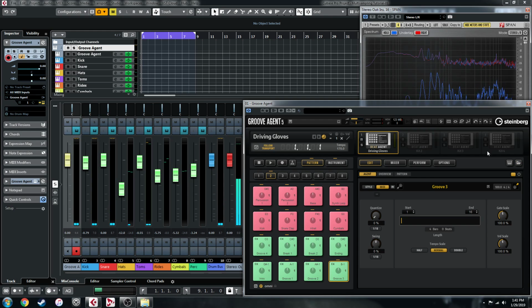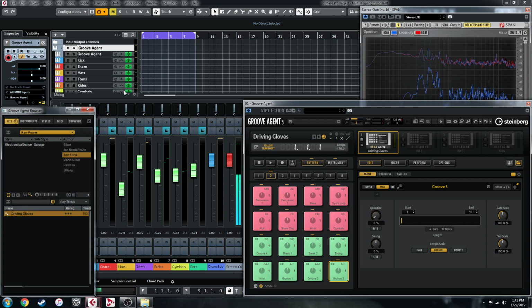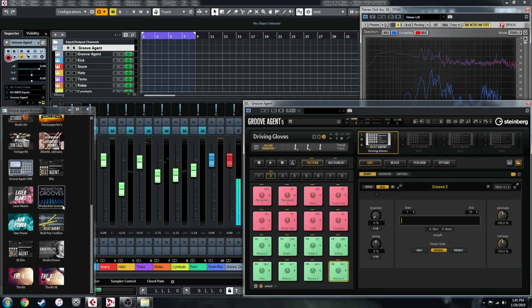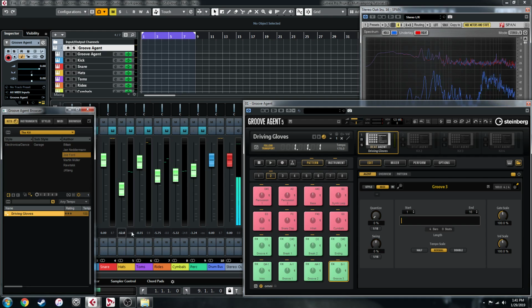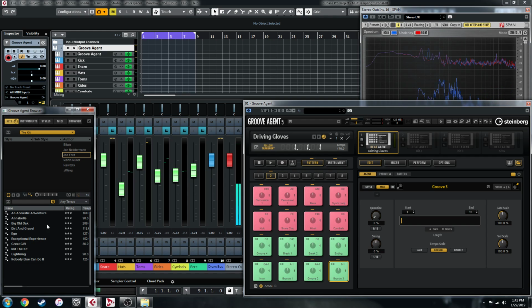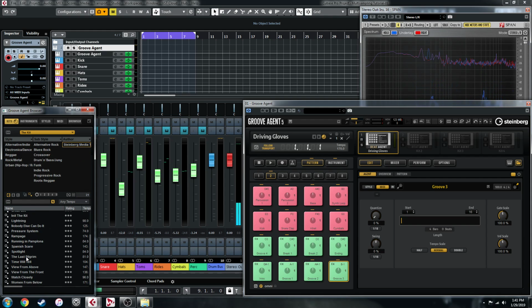So that's cool. The other new feature really is the Acoustic Agent has a whole new acoustic kit, a very powerful one. So let's open up something from that. How about this one? It takes a long time to load, and I'll show you why in a minute. Takes longer, uses up a lot more RAM as well.